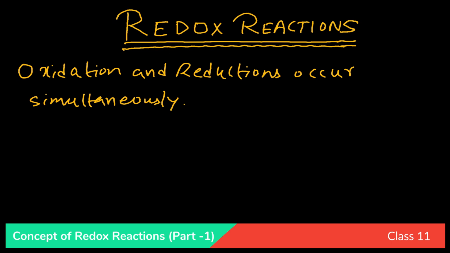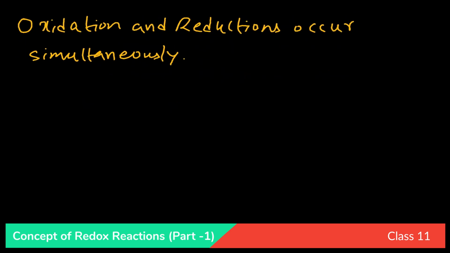Now there are various types of examples that take place via these oxidation reduction reactions. Suppose for the production of chlorine, or the photosynthesis process that we witness in nature, that is the plants that exhibit photosynthesis. That process is also an example of this oxidation reduction reaction, or you can call it a redox reaction. So now, since it is related to oxidation and reduction, at first we need to have a small idea about oxidation and reduction.